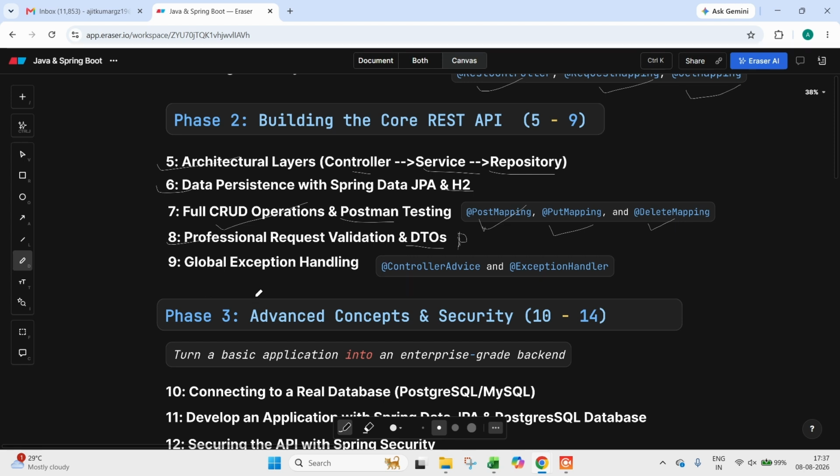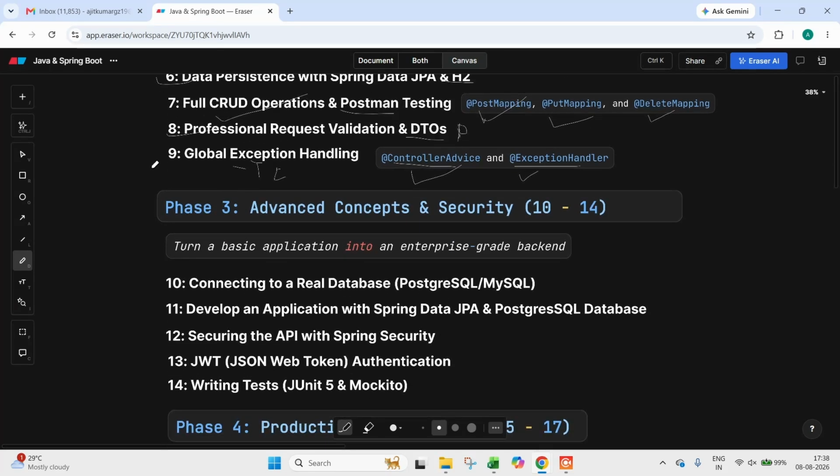Now in the next video we will handle the exceptions. In our applications, generally we handle exceptions using try and catch, but in this Spring Boot application, we will have some annotations like RestControllerAdvice and ExceptionHandler, which will handle the exceptions of the controller. RestControllerAdvice handles the global exceptions together with the ExceptionHandler annotation. Okay, and we will see how we can handle the exceptions in this video.